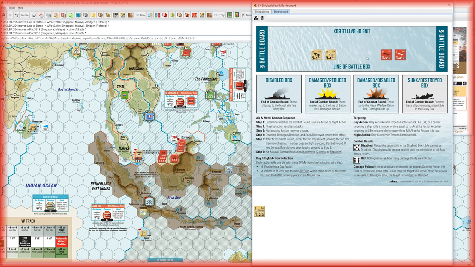Axis fires first, 1, 2, 3, 4, 5, 6. Oh god, they missed completely. Now the Allies fire back with 5 shots. 1, 2, 3, 4, 5. They did get a 6. So we roll. And it's only a 2. Now, I didn't actually say what they were targeting. I think that they should have said that they were targeting. You know what?